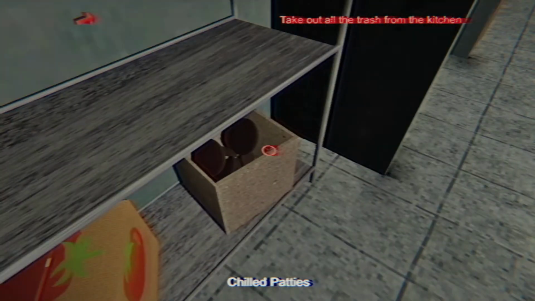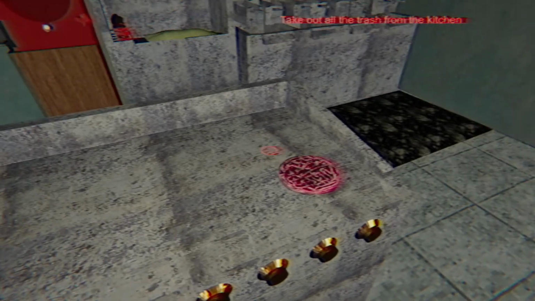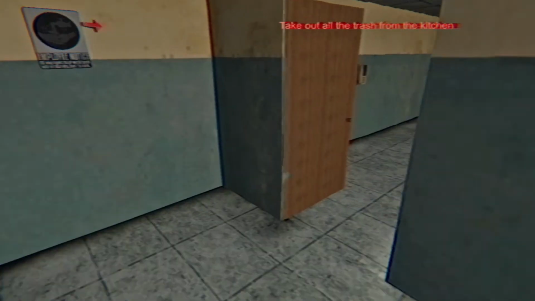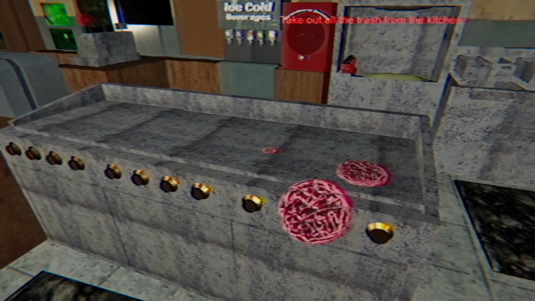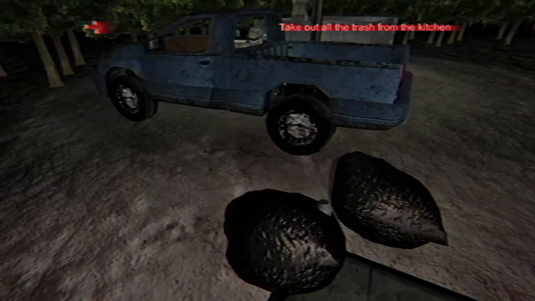Wait, is this the freezer? Wait, is that a burger? Oh, yeah, there's a chilled patty. Let's just get these going. Let's get these ready, you know? And boop. Nope. Did anybody see that? Nope. Then it's fine. All right.